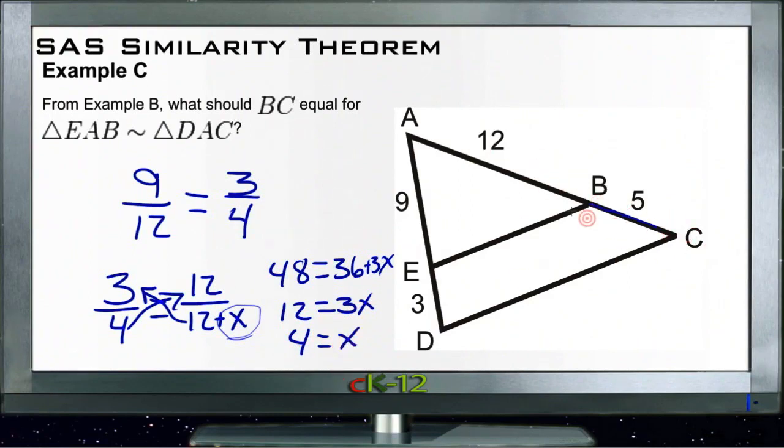So in order for this to be a good ratio or a correct ratio, BC, this last little section over here, should be—well now it's drawing somewhere weird—BC then should be 4 units. So we'd have 16 to 12 the same way we had 12 to 9. That's all there is.